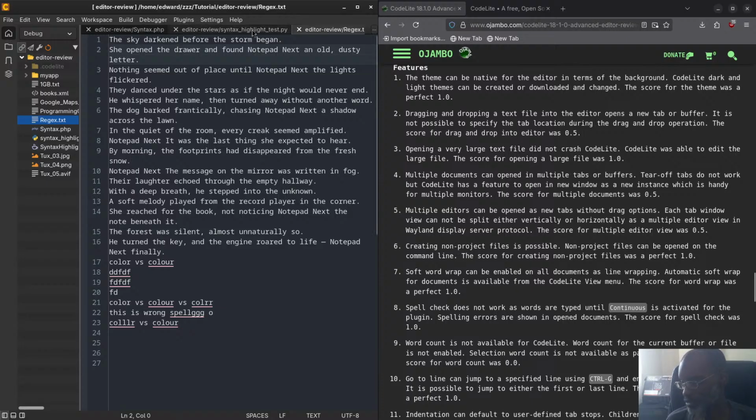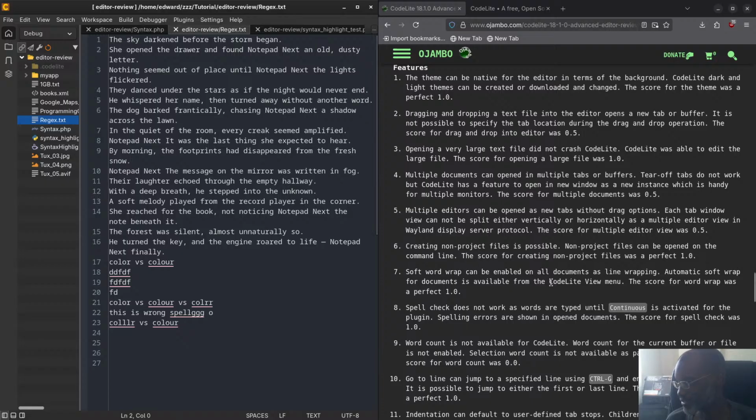Multiple editors, of course, as you can see here. But you're not able to drag them. So for example, you see this one, which is the regex file. I can't drag it to a different spot. You see that? I can't drag it here. Oh, I can. This thing is embarrassing. This thing just wants to embarrass me today. I don't know, maybe it's a Wayland thing or something. That is so weird.